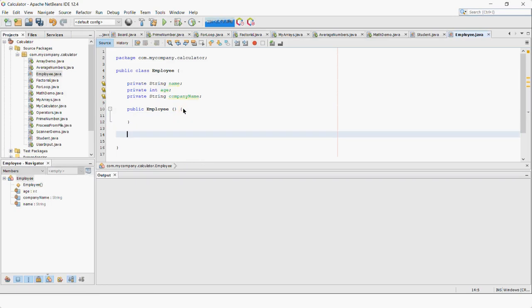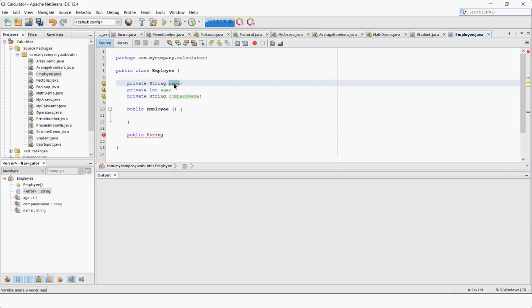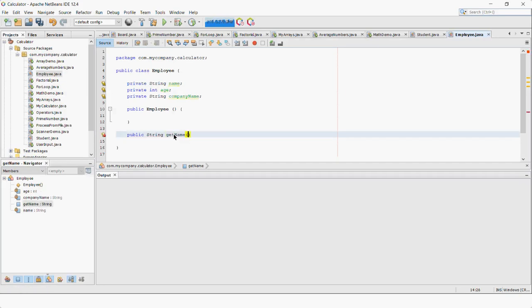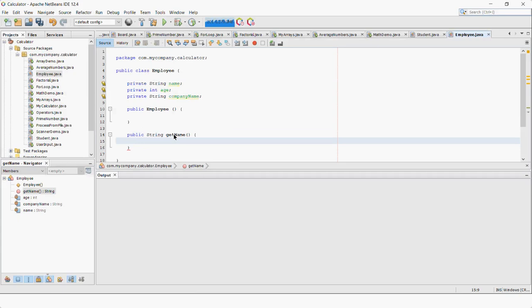Okay, and you will have getters and setters for each field present in the POJO. Now the getters and setters should be public. So I'm writing public, and the getter for name has return type string because it's a string. It returns the string. The method name, whatever the field name is, will have get and Name. So you have to follow this notation whenever you create getters and setters. And it returns the string, right? This is a public method.